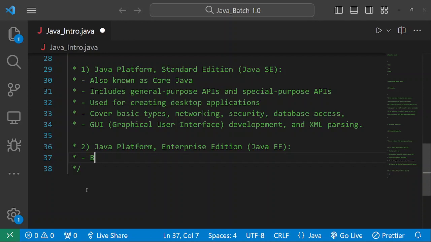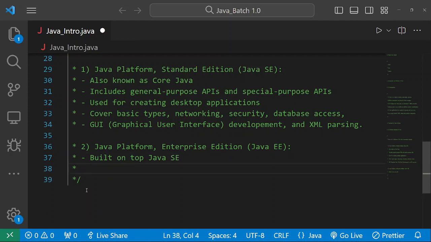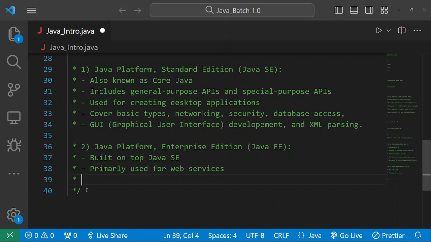Okay, so now I will write the points for you. What I have told you in a simple way, I am writing point-wise. Built on top of Java SE. Second, primarily used for web services.